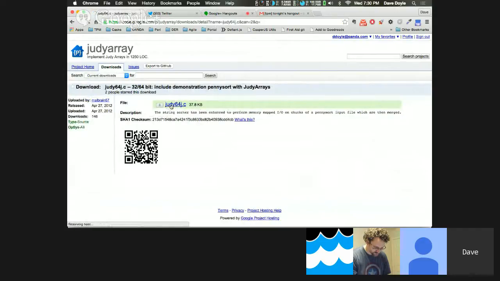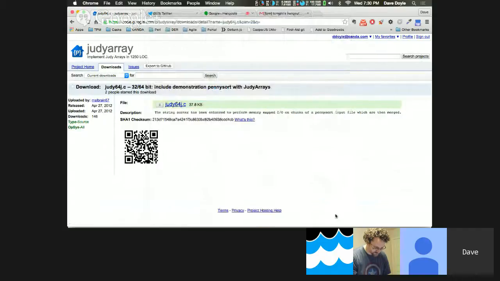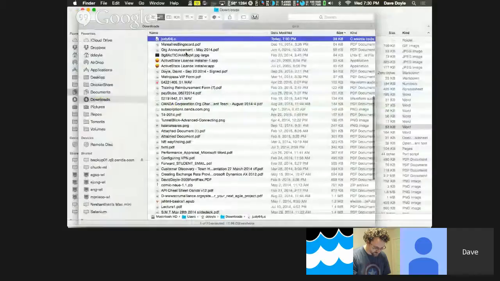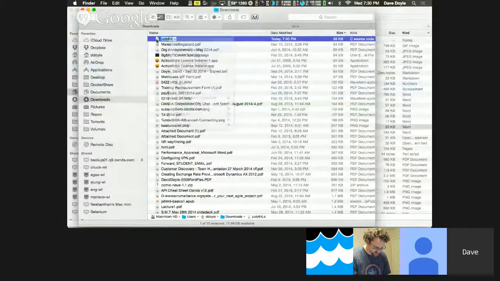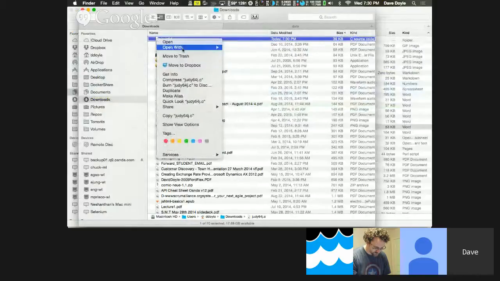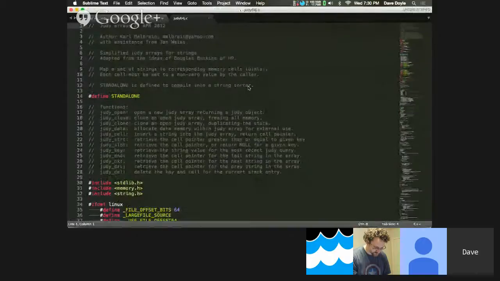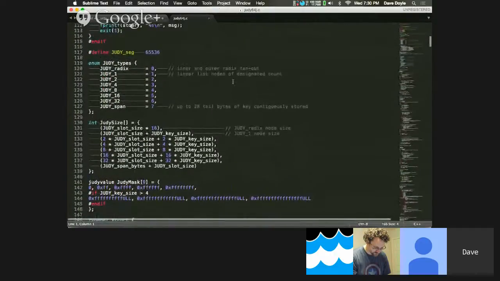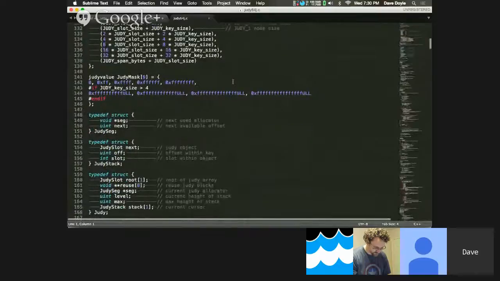Let's view it raw. Good old Google Code. Just scroll down. Yeah, it looks like some high quality source to me.